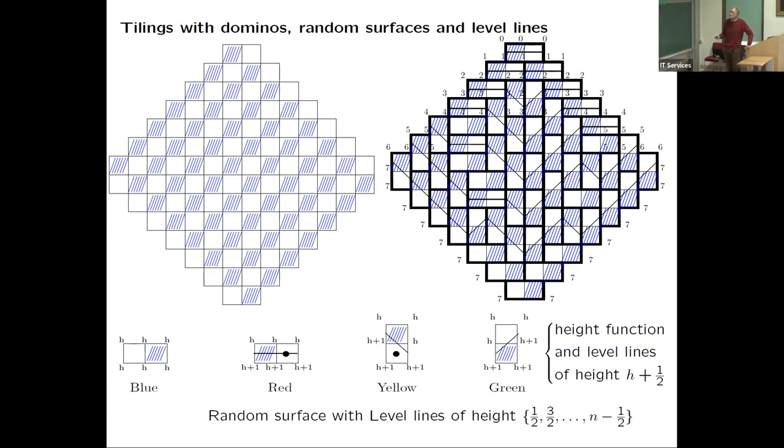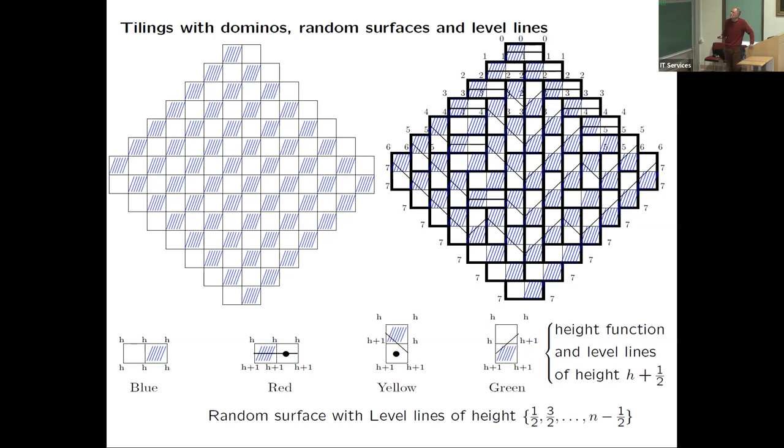I'm going to put a height function on each of those dominoes. Namely, this is h. Suppose that h is 0, then this is flat. When h is 0 here, then this is 1, 1, 1, so it's tilted. Then I'm going to draw the level line at level h plus a half, which is here. I have a domino like this with the blue on top. Here it's 0, 0, 0, and there it is 1, 1, 1. So you can draw a level line which departs at level a half, here, and goes there. It doesn't need to be straight, but essentially that's what it is. And the same for that.